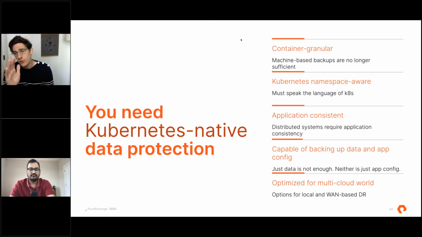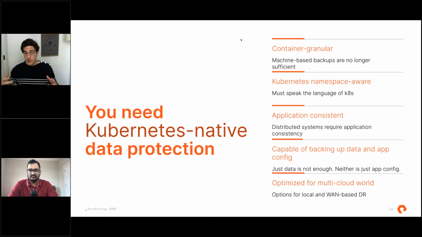And if you think back to a few slides ago where we looked at what are the data services that are powering modern applications, well, they're distributed data services, right? It's Cassandra, and it's Kafka, and it's Elk, and it's Couchbase, right? These are not monolithic, scale up data services. They run across a host of servers themselves. And so when I take a backup of one of those, I need to make sure that I'm backing it up in a way that I can actually restore from, right? A Kubernetes backup is not just a collection of point-in-time snapshots that we hope work, right? This is a distributed system.